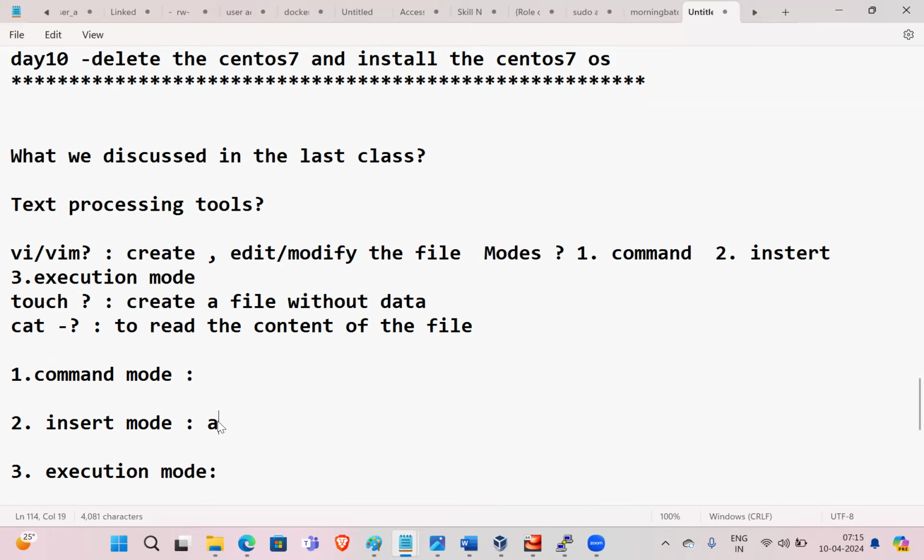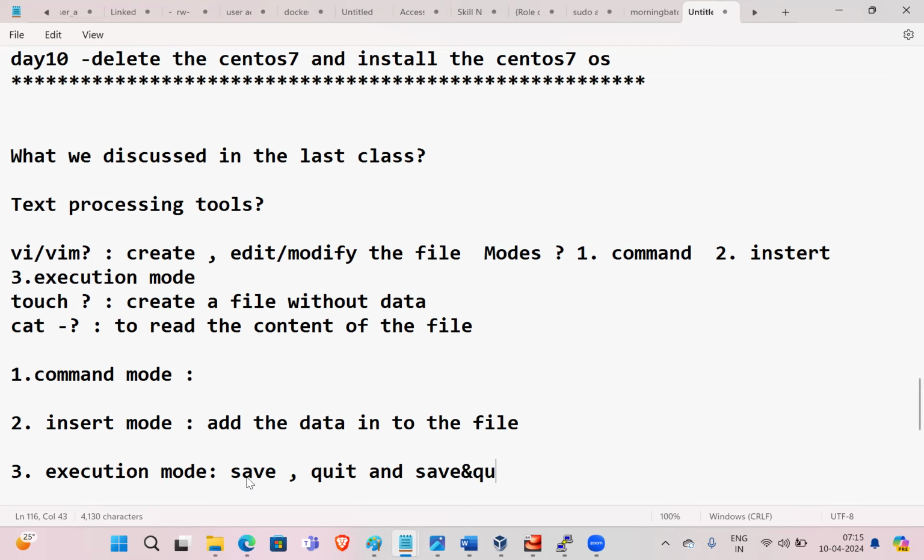After that, we press escape to exit the insert mode. After that, we save that file and quit.